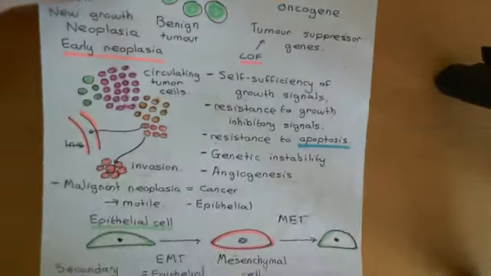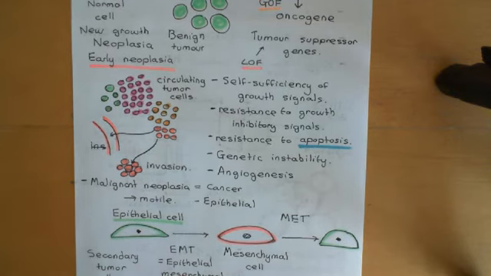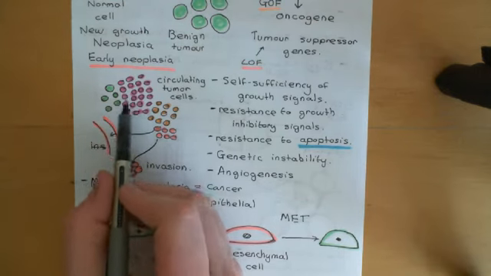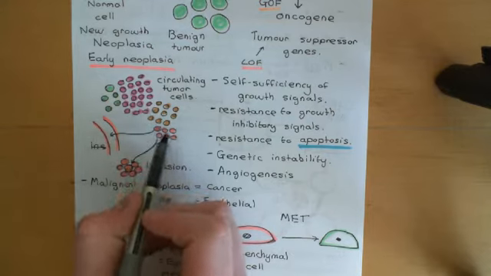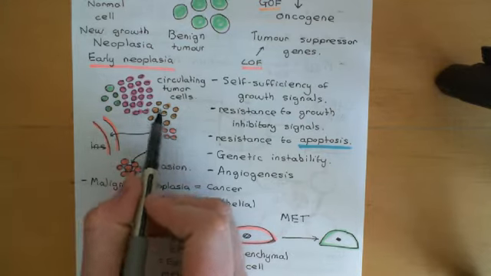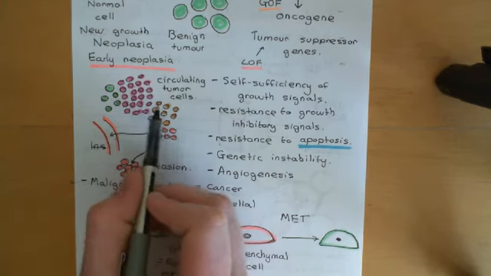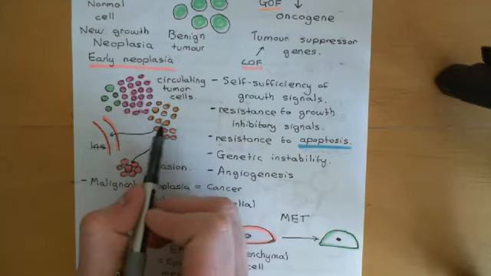So let me just get my picture back again. Here is the picture in which I explain the progression of cancer in terms of the formation of these different clones and the gradual evolution of these clones. What I'm saying is in the initial clones, the early clones, they have quite a high expression of KCNQ1. And then in the later clones, the later stages of neoplasia, where we're going towards malignancy, towards cancer, these suddenly have a lower level of KCNQ1. Now what does that suggest?